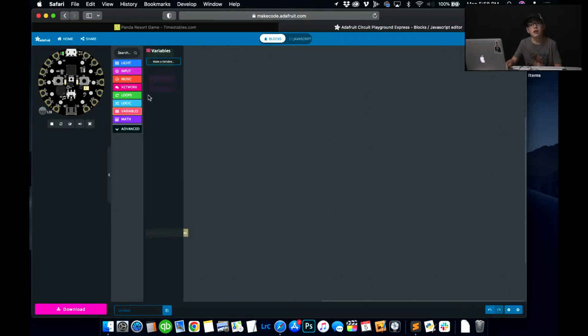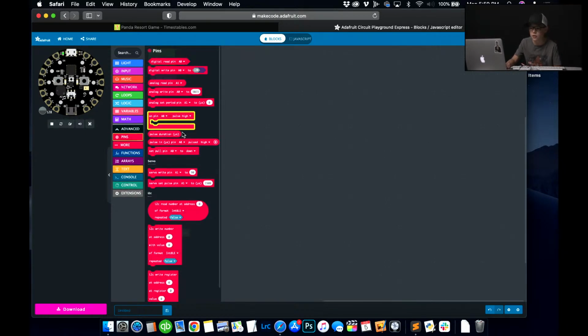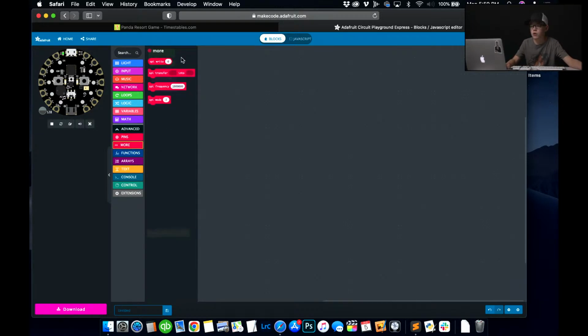There's variables, as we talked about in Python. Those are awesome. I still haven't really used them yet in here, but in network, this is a variable right here, num. In math, this is where it does simple math for us, like plus or minus or times, all the cool stuff. Or divided by, actually, I meant. Or just basic numbers. And in advanced, you can do stuff like control the pins, so tell it to pull some energy out.